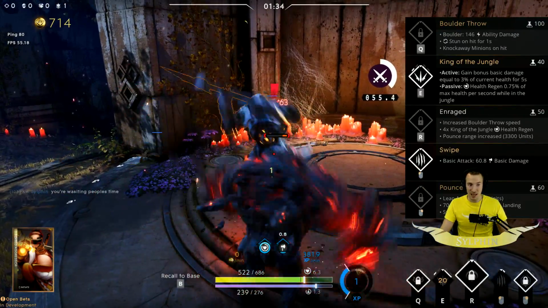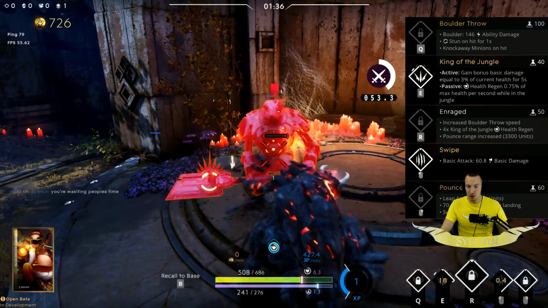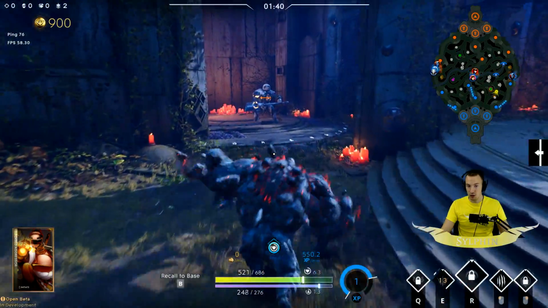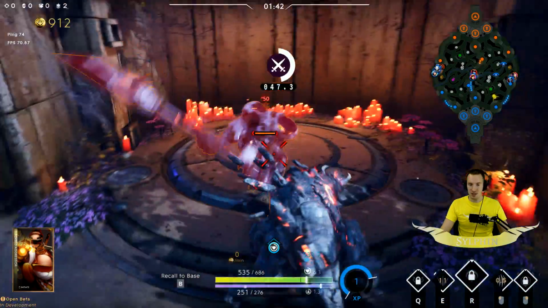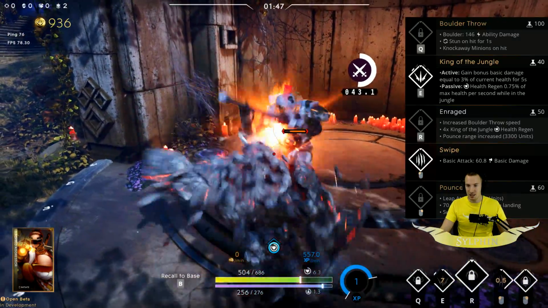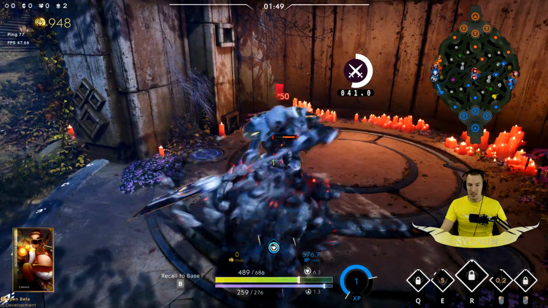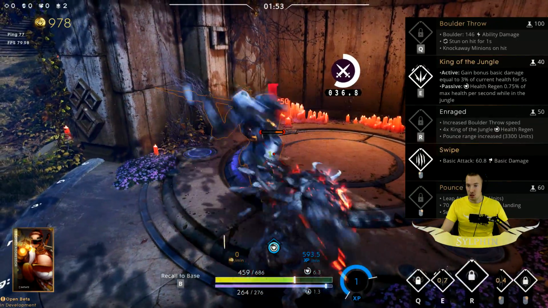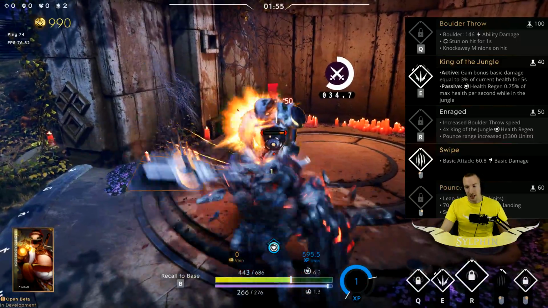especially when we start getting a ton of health. There's also a passive component which is really quite important for the jungle here, as it gives us 0.75% of our maximum health per second while in the jungle. So, again, maximum health is a theme here with Rampage indeed, that we get that to stay alive and to deal some damage here.